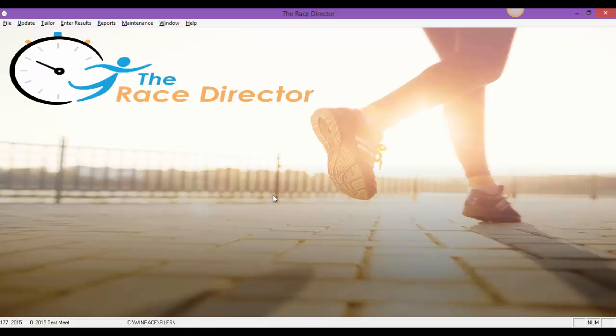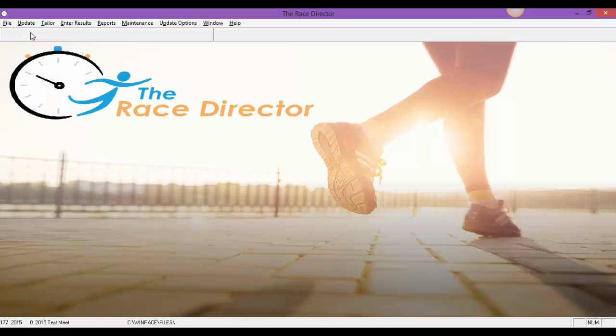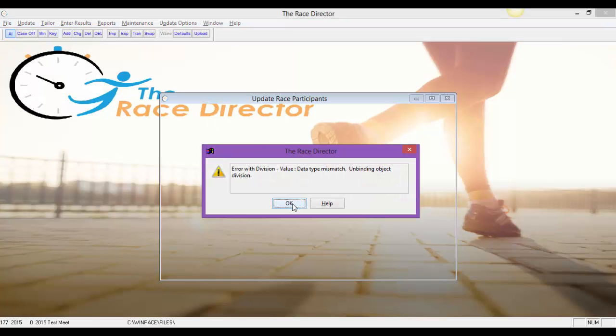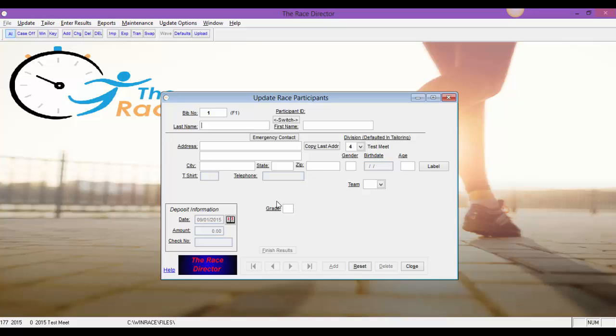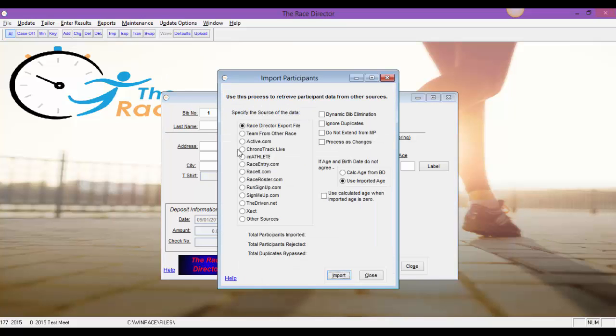Now we'll go back to Race Director. Now we need to input that data that we just saved, the Microsoft Excel data. We're going to update our participants. I'm going to import participants, import other sources.